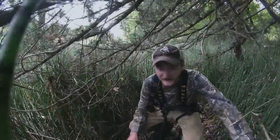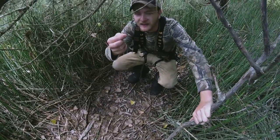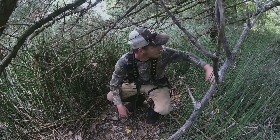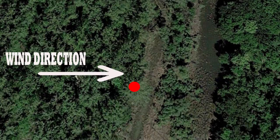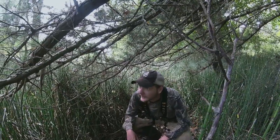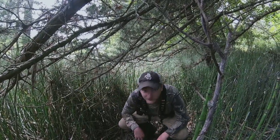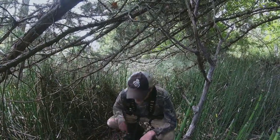Everything about this bed says buck bed. Brody crawled back in there — you can see just how matted down it is. There's hair right in it — that's a buck bed. There's a little rise back there, so he's probably getting wind from the woods behind him and looking out in front. There are plenty of trees we could set up in right there or down there. There's hair all over it and it's fresh. It's huge. That's what a buck bed looks like.